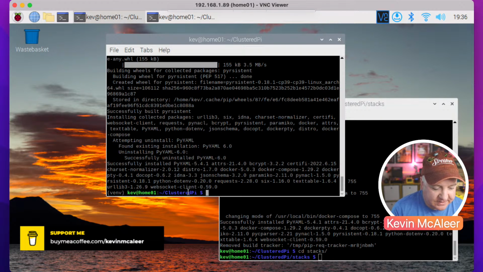So what I've done is I've downloaded the Clustered Pi from GitHub, which is my code repository that has all the different Docker configuration files and also all the Ansible files. Ansible is like an automation, not home automation, but computer automation, so you can automate scripts. So if you had, say, 40 Raspberry Pis, then you could have a script that connects to all of them, does a sudo apt update on every single one of them, so they're always up to date. You could have something like that, for example.